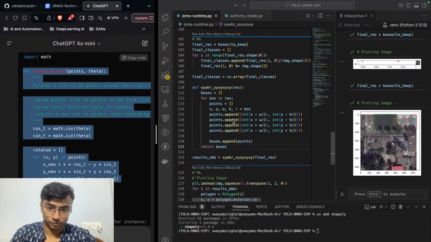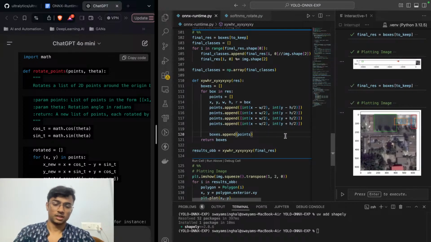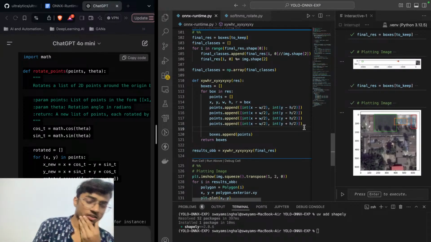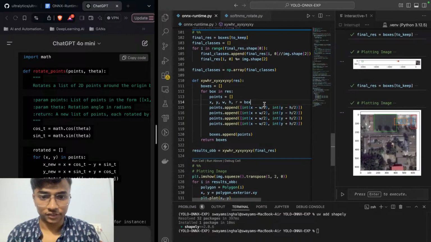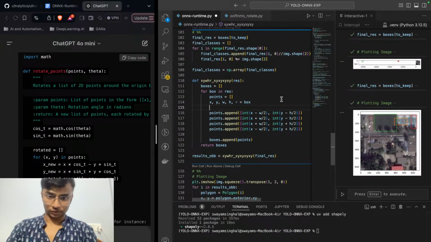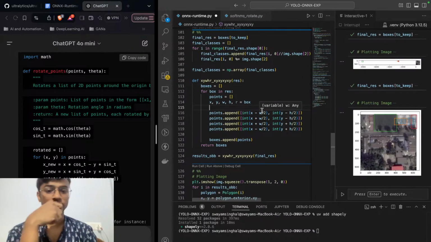So while doing this itself, let's do it right here then. You have your 4 points. When you are adding them, before that you will do, okay, for each point you want to do it.